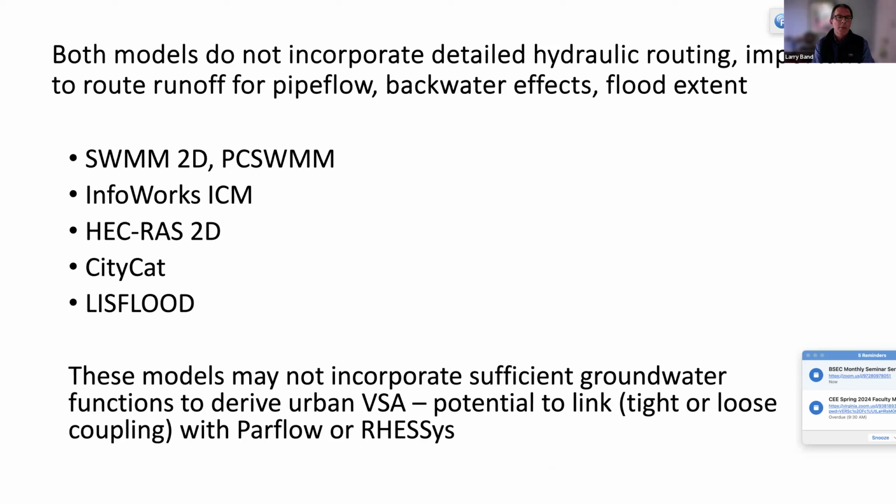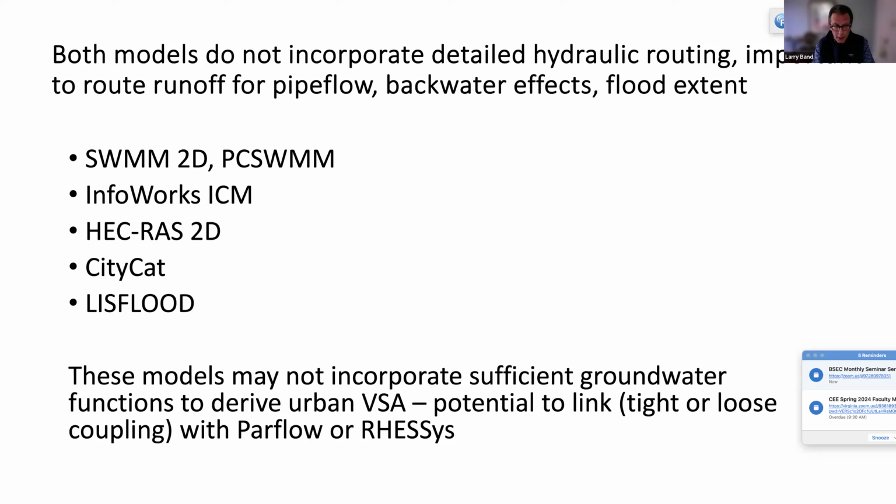sewer surcharging. Other groups, other people in the project are working with SWIM 2D, PC SWIM that include a two-dimensional surface water flow. The city is using InfoWorks ICM. Both of these sets of models are proprietary. We haven't really discussed whether we want to try to stick within this project to open source simulation, open source software, so it could be distributed.